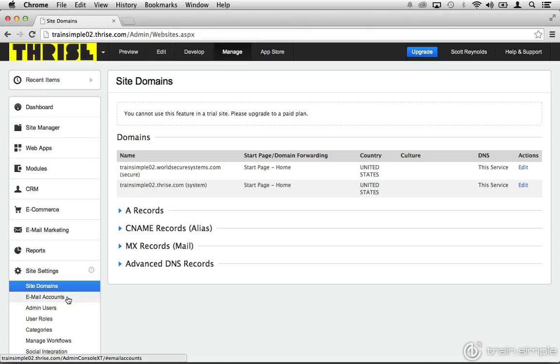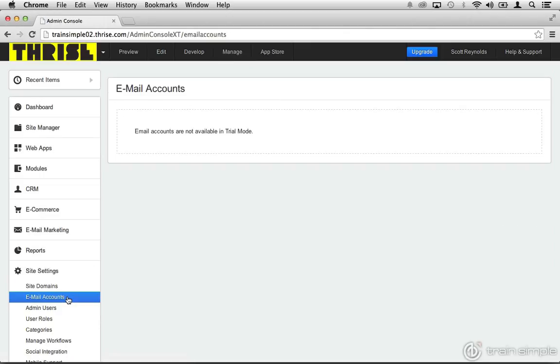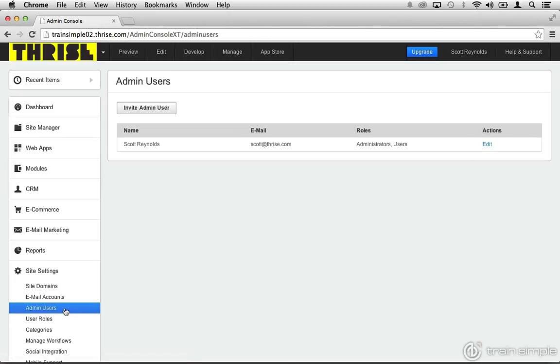Now, the next menu item is email accounts, and it's exactly what you think it is. You can create and manage email accounts directly from Business Catalyst. And at the time this video was recorded, Business Catalyst offers 10 email accounts with most of its plans. Now, in admin users, you are able to invite others to have access to the admin to help manage your online business. Business Catalyst currently allows for 3 admins, but more can be purchased if needed.